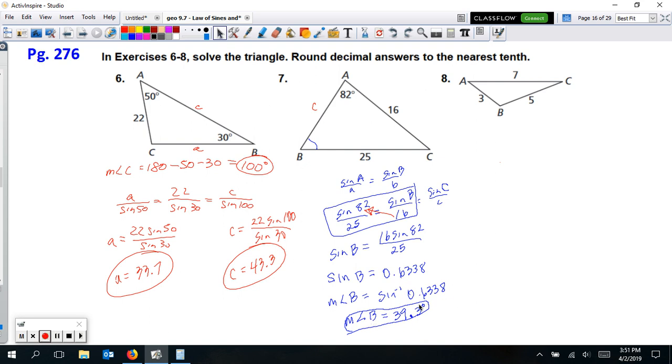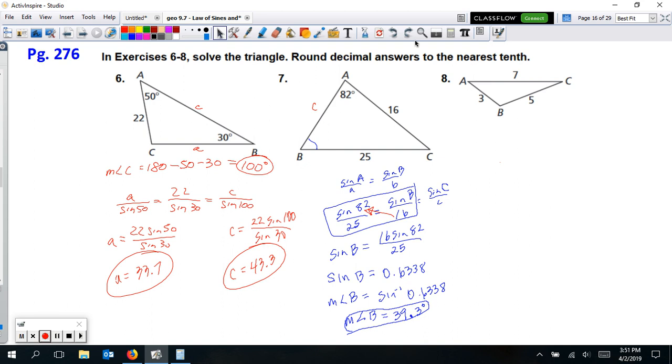If you didn't, you can just put the number in and hit the inverse sine button. Or on the calculators in the classroom, you would hit the second button first and then the sine button. That's what you do for the calculator in class: second button, then sine button, and then you'd hit the number and then equals.